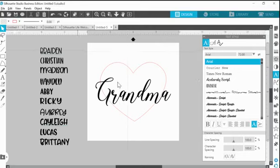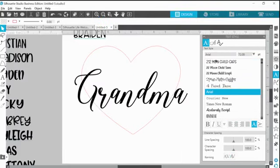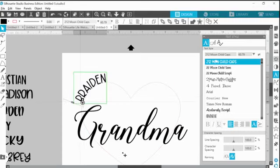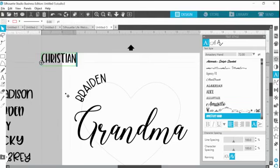So let's see. We're going to double click. Now let me show you what that does. Let me zoom in because I want you guys to see this. When we double click on Braden, it's important to notice that I have not changed this in any way. I didn't ungroup it and regroup it. I didn't convert to path. This is still in the original text format. So you notice I get this little directional arrow here. I'm going to click and hold that. And when I bring it down to my heart, it will pop straight into place. And as I'm sliding my mouse, it will slide over. So I can put Braden's name wherever I want and move on to the next child.